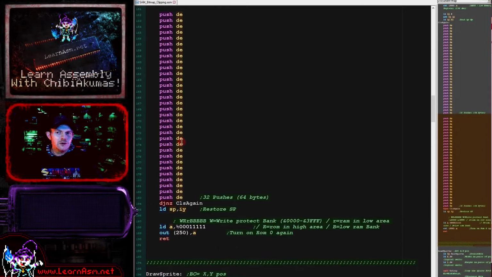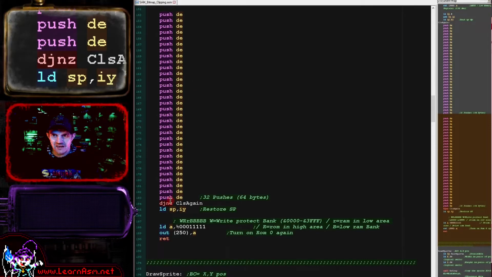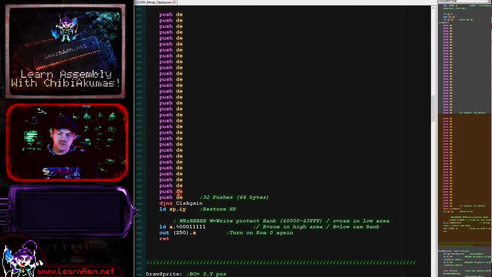The other reason we're doing this rather than using BC is something known as unwrapping the loop. Now, a loop is very nice because it allows us to do things with just one, but we could just do this as a single push DE. But the problem with a loop is it's got a decrement command and a compare command built into that DJNZ. And those take a little bit of time. And if we're doing this thousands and thousands of times, that little bit of time starts to really add up.